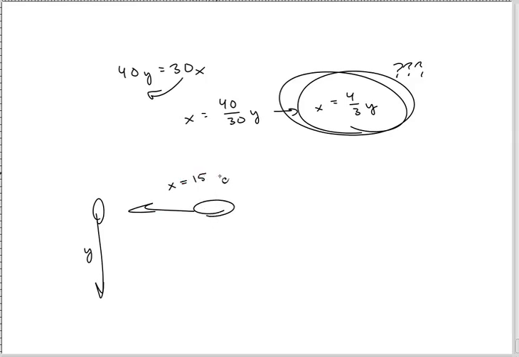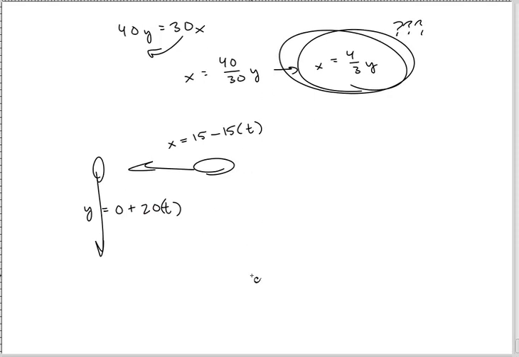Well, it started at 15, but then I'm getting rid of 15 for every hour that I'm out. Okay, so basically within the hour, he should have a 0 x. My y, on the other hand, started at 0, but he's going to be increasing by 20 for every hour. I think if I just plug these directly in, I should be able to get something that I'll look at more. So 15 minus 15t is equal to 4/3 times 20t. Solve for t now.